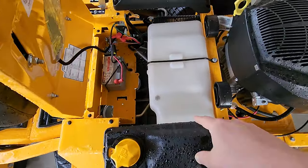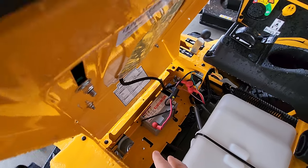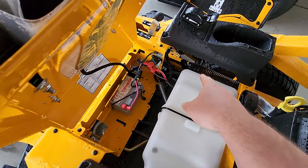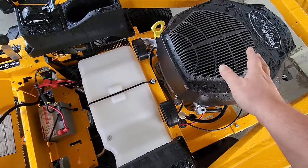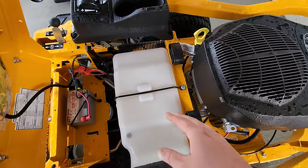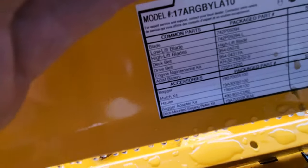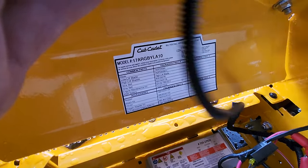Fuel tank is all the way under the seat. New fancy battery — you can look up the marketing materials on that. But look at how easy this is to get in here and clean, which you should do after you use your mower. Get in here, blow it out, sweep out the engine bay. Don't let grass accumulate on here — it can start a fire. And under here it shows you part numbers for accessories, belts, all sorts of stuff. Pretty cool.